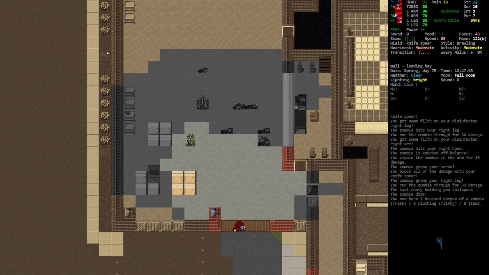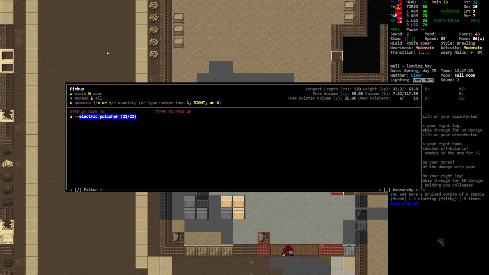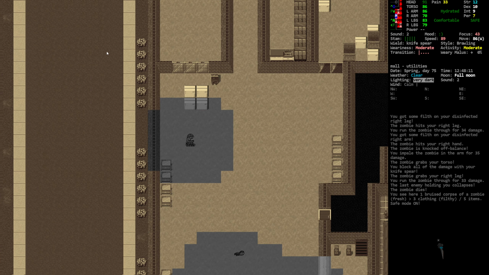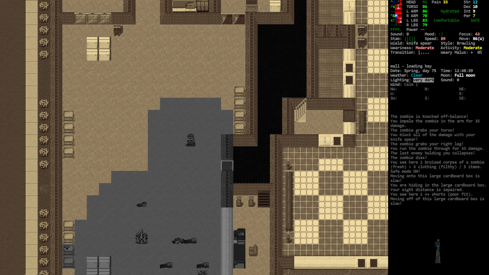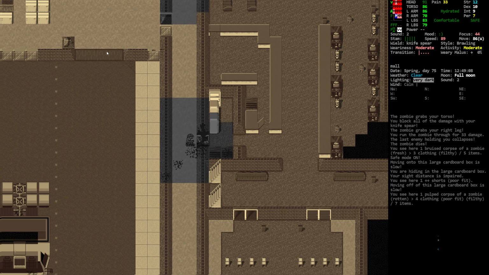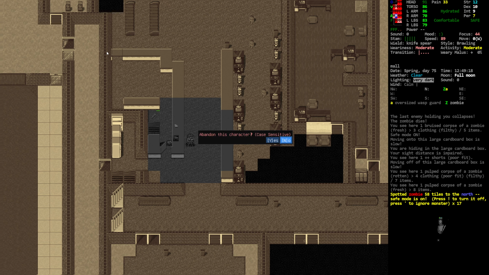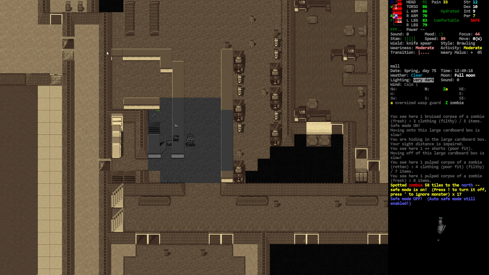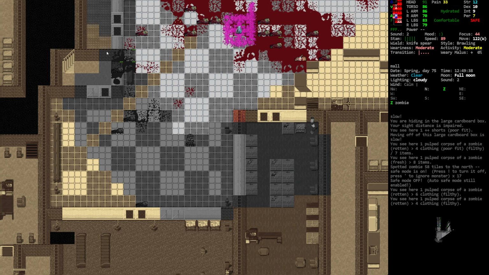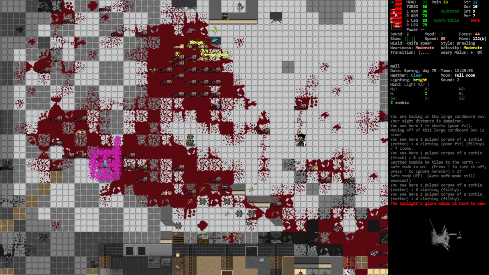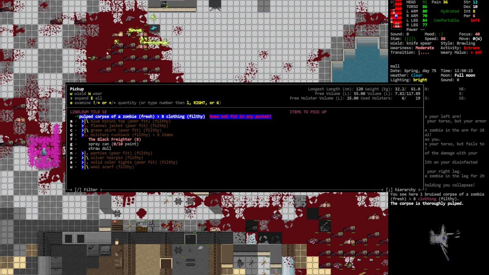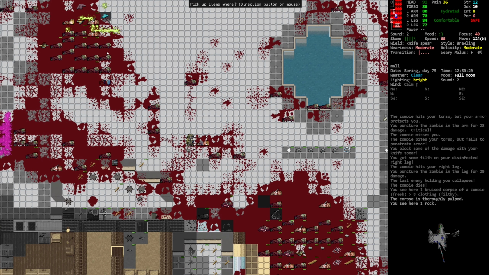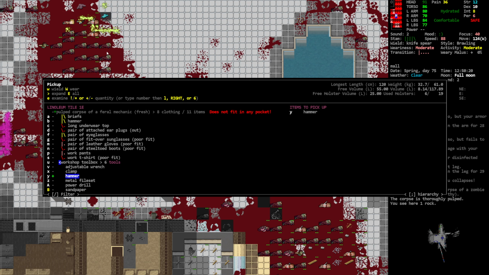Hold on, there's probably a hammer in this room. I know there was a... Somebody did drop one. Electric polisher. Crowbar. Yeah, let's go get the one that was dropped from the guy that we killed. No, holy shit, what a misclick that would have been. I don't even know what I just pressed there. Right. Where? Okay, I did not even see you. I believe it was you that had the hammer? Yes. Clamp. You should probably take a clamp.